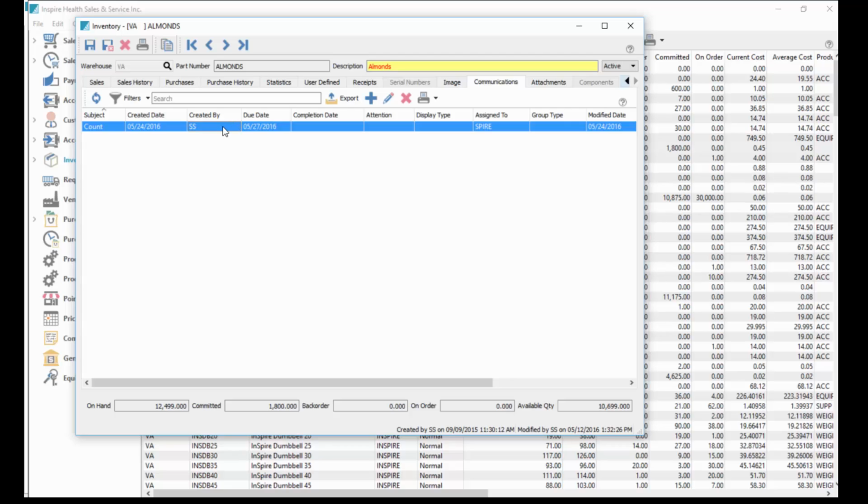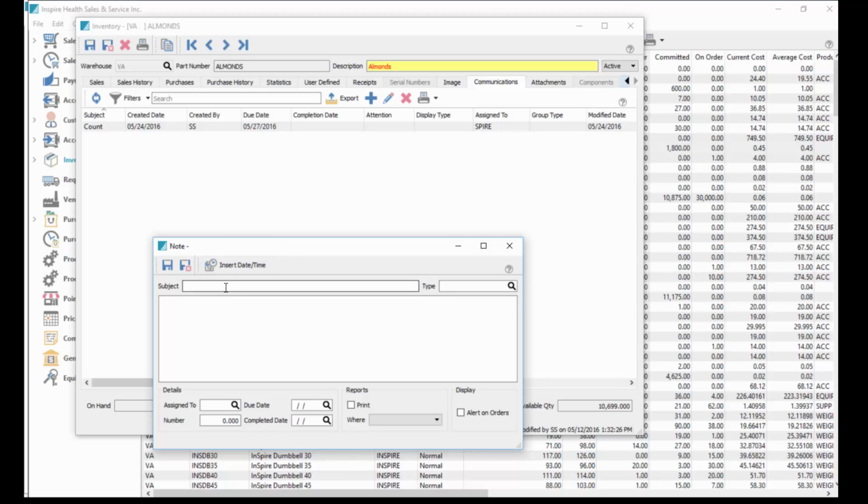Communications can also be used for other purposes. So in this particular one here, actually we'll go into another one, we'll go add, and we'll type in disk and say this item is discontinued. And we can say that I want this to print, and I can say print on invoices, like that. And then this note will print underneath the item that was placed on the sales order. And I can choose to print these in different places.